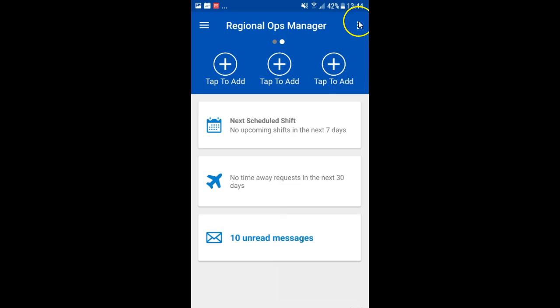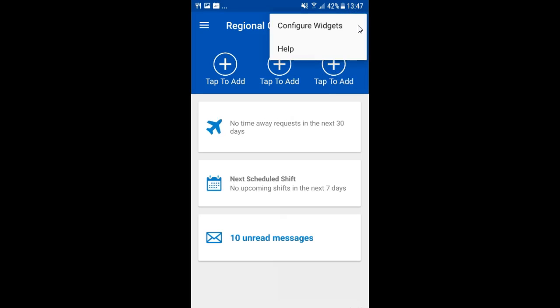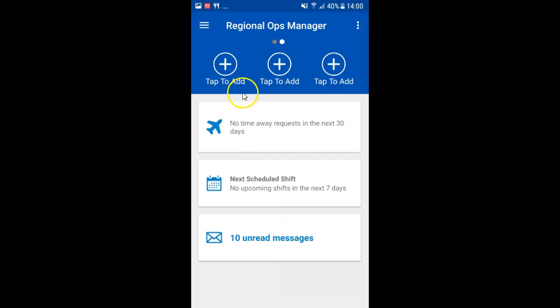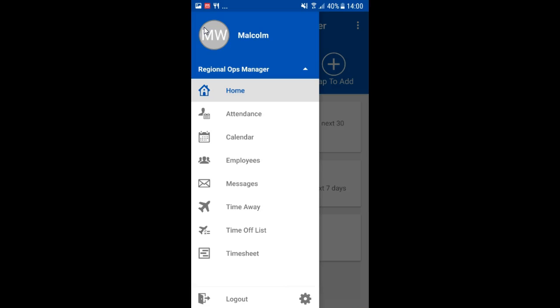The button here in the top right hand corner also offers additional functionality on most pages, and has a help option which can give you instructions on every screen we access, like this. At the top of the screen here we have an opportunity to add shortcuts to our favourite or most used section of MyFlow. These correspond to the drop down menu shown when we press this button here in the top left corner. These sections all correspond with the sections containing the PC-based system, and we will review the functionality of each one that is relevant to your role.